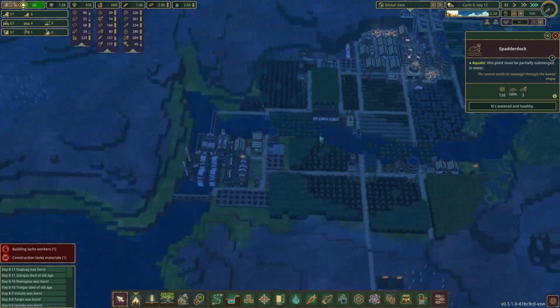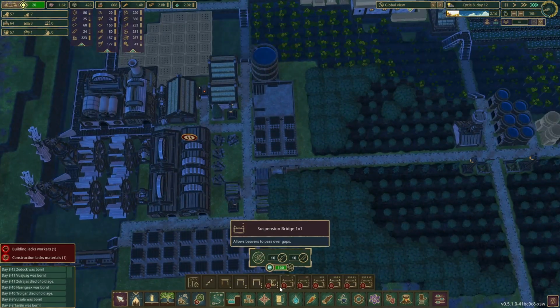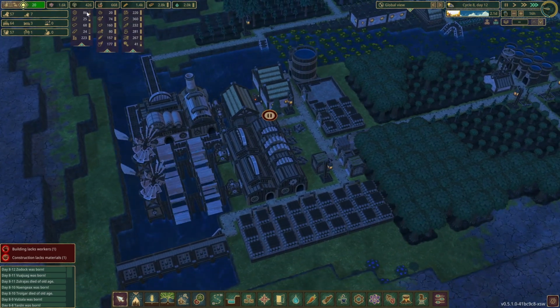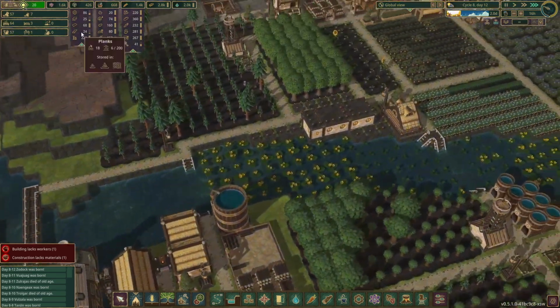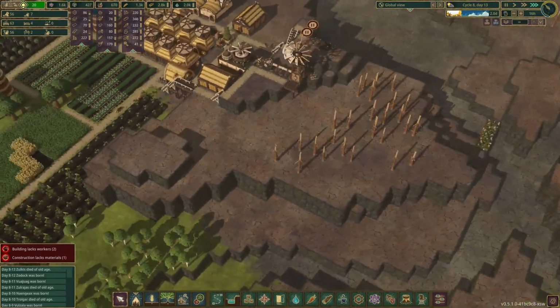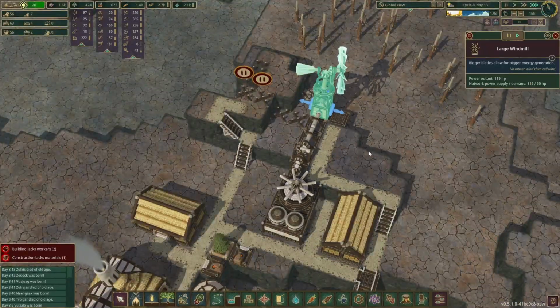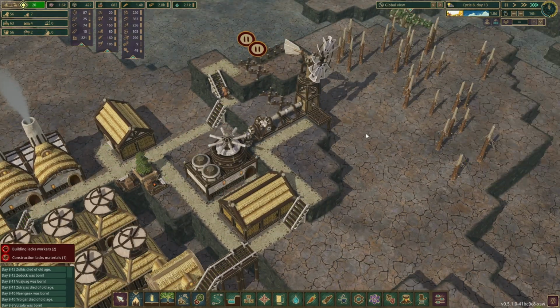Alright, I'll just wait for them to finish all the tasks that I give them, so they are not overwhelmed again. Yeah, we can use more planks, definitely. Okay, I need to stop giving them more building orders. Large windmill is finally working. That's perfect.